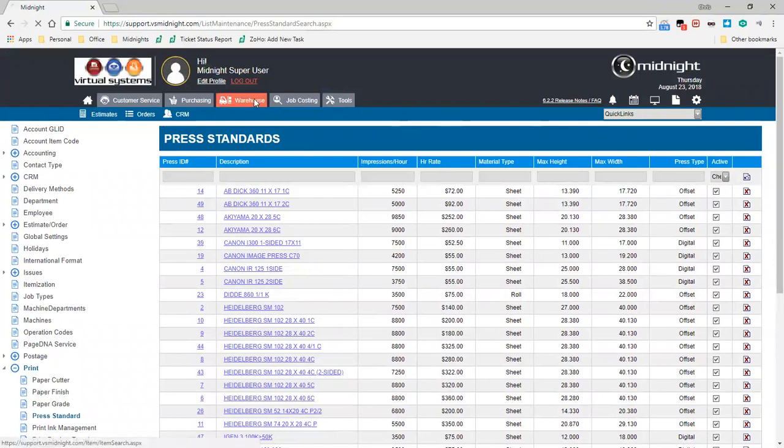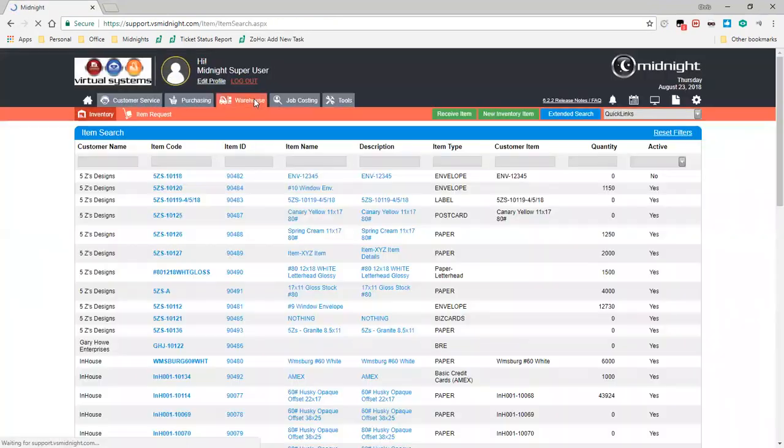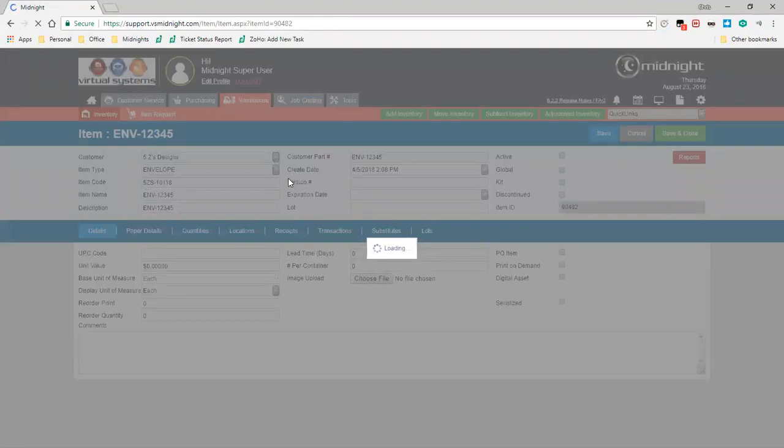Next up, we have our warehouse modules inventory. Inventory in Midnight is not necessarily a print exclusive field or feature. You can use inventory for tracking quite a bit of info, such as consumable materials for shipping and distribution, or storage for other goods that you may be housing for a client. I'll cover details on how to add inventory in our inventory focused training session.